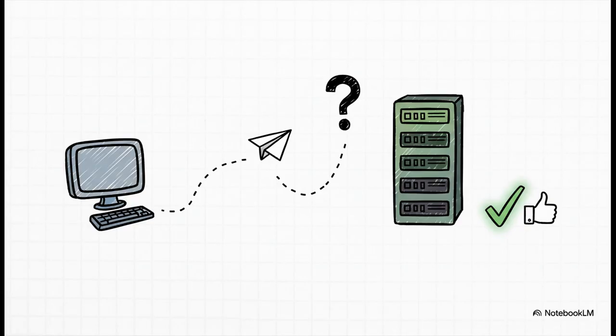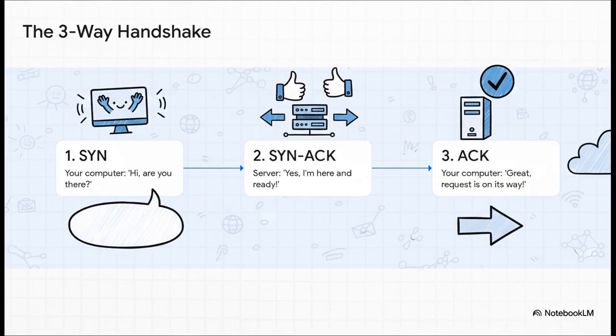But wait, before we actually send the real request, there's one last little bit of digital politeness. Your computer wants to make sure that the server on the other end is actually there, and that it's ready to listen. So it does this super quick pre-flight check to make sure the connection is solid. This check is famously called the three-way handshake. It's really just a quick conversation.